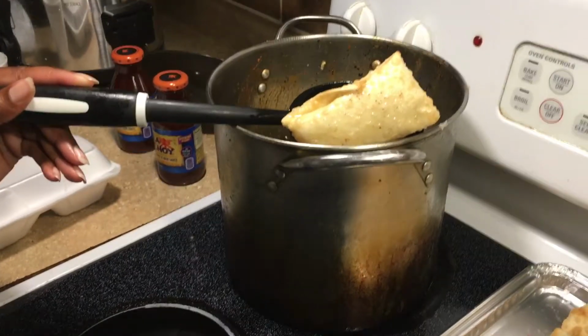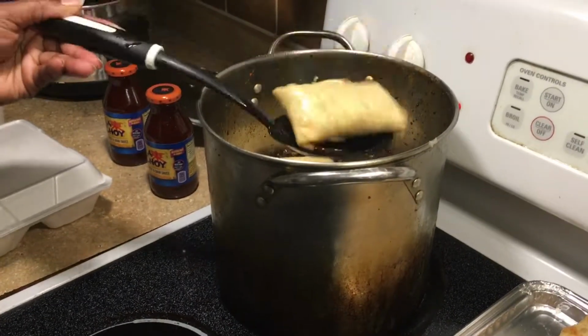Now, I know y'all see them egg rolls. Look, I had to make some. A bitch was hungry.